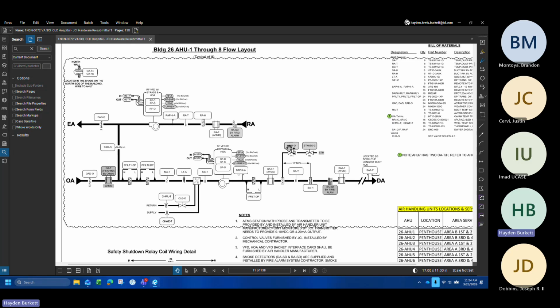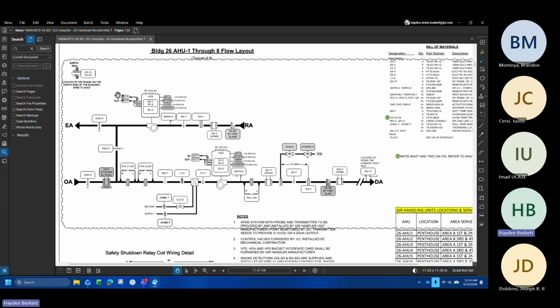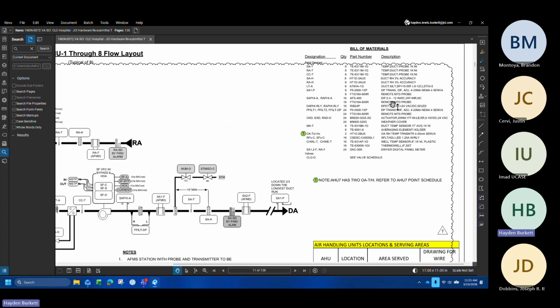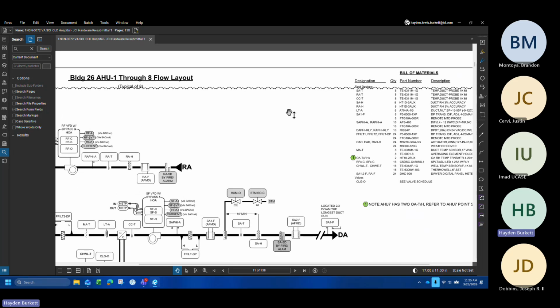Yeah, so there's quite a lot of stuff here. Is there anybody have any questions about kind of what we're looking at? I know this is a lot to look at. Also on these flow diagram pages, we provide a bill of materials. So essentially we tell you what the part number for said material is, and the total quantities for the typical of 8.